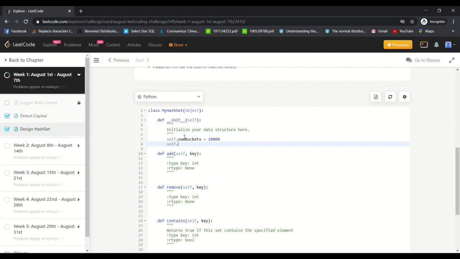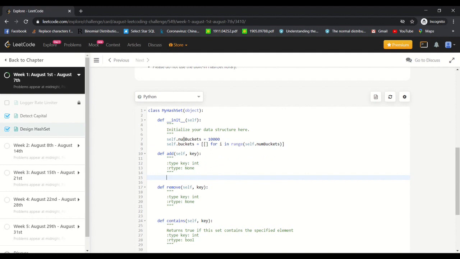Then we have to define the bucket. We are taking an empty array of 10,000 spaces.